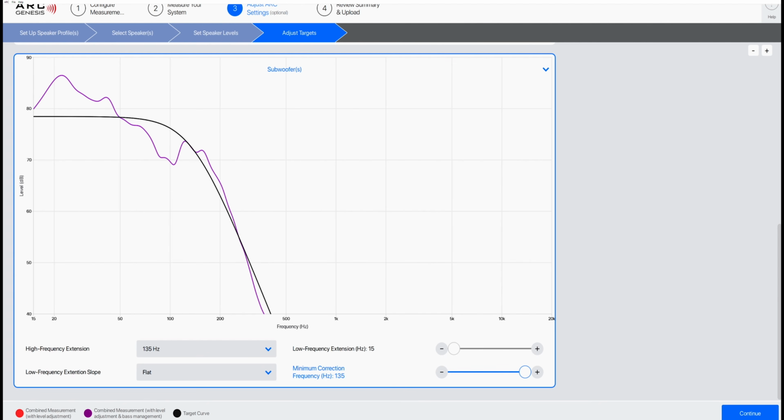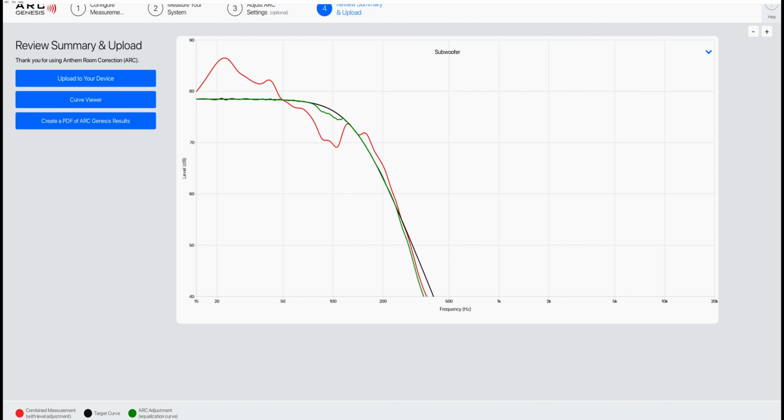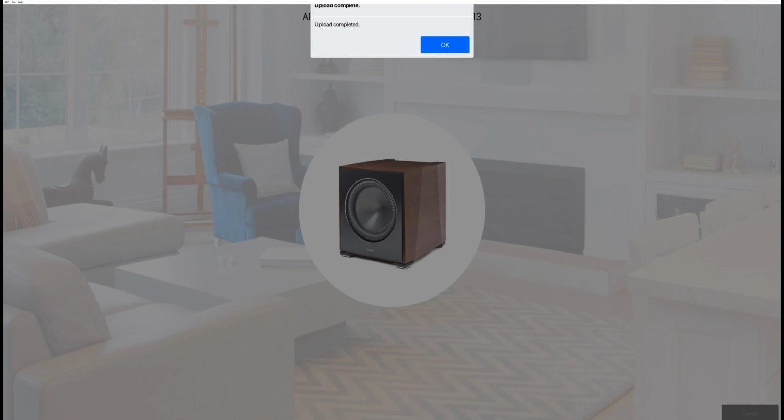Then the next two options are the low frequency extension and then the minimum correction frequency, which is 15 Hertz up to 135 Hertz. Once you are done with that, we're going to just take whatever changes that you may have made and upload it to the subwoofer by clicking on upload to your device. Once it's complete, which takes like 2 seconds, it'll say upload complete.